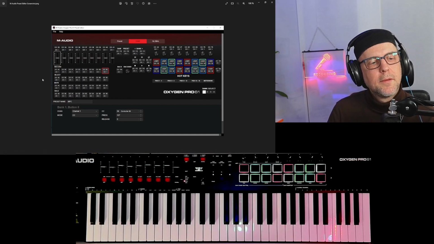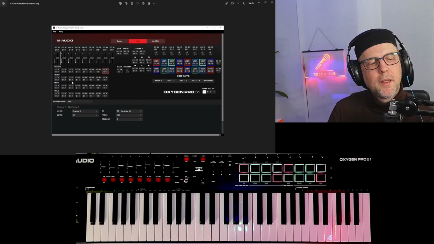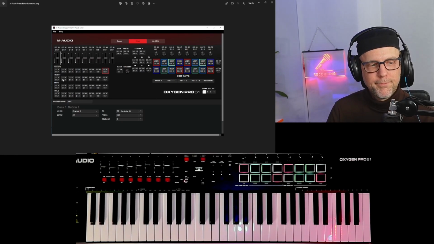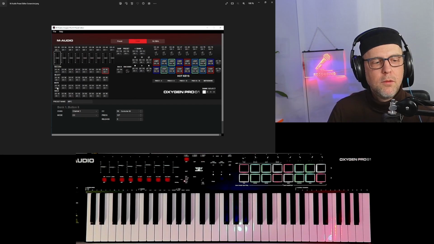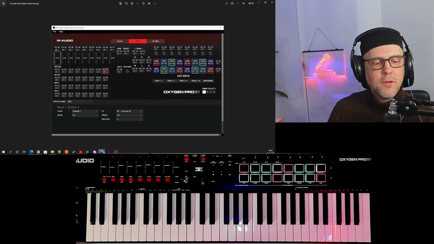And this is because in our MIDI map, there are no different values for solo, mute, select, or record. So if we want to use these functions, we have to change that. You could, for example, change the channel. For example, channel 2, channel 3, channel 4. And then this should work. And that's what we are going to do right now.